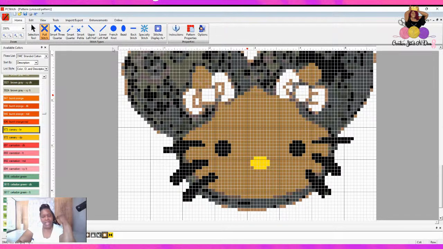And then we're gonna work with the bow. I'm going to do an outline because the outline will bring out the bow more. And that's another thing, I love certain things that stand out. So that's why I play around with the colors.